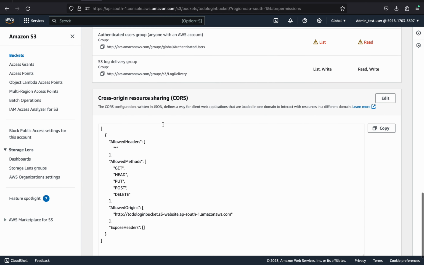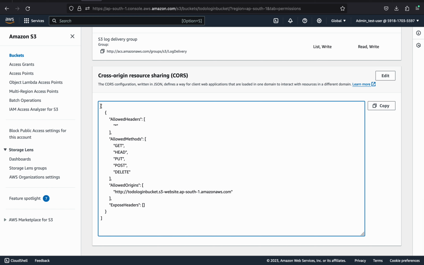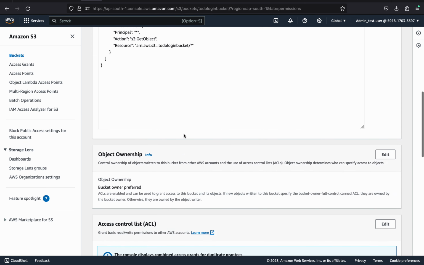and there is a CORS. This is cross-origin resource sharing. Since we are sharing the resources with another EC2 instance, to avoid any blockage in between, I have created this cross-origin resource sharing code, so that this S3 bucket can be accessed from different instances.